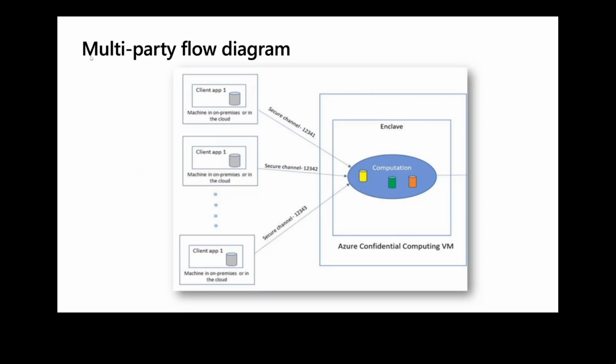At the same time, I have this requirement that multiple clients want to send their data into this enclave for doing this aggregation, while these clients do not share data with each other. But besides this, I have this additional requirement. I want end-to-end security. For instance, I want the client to be able to verify this is really an enclave, and some application the client trusts, before sending the data over.